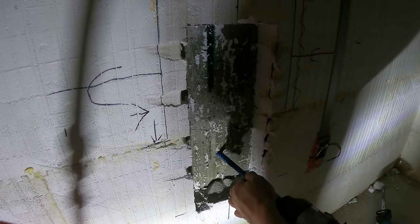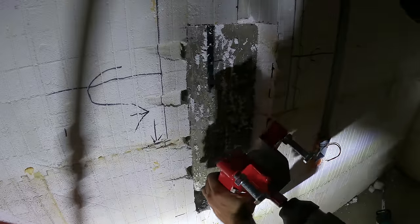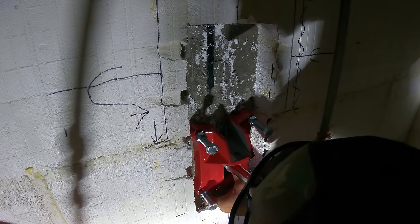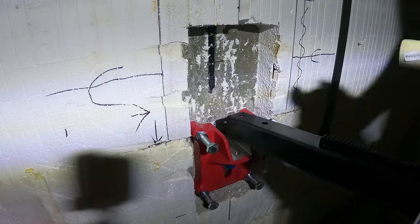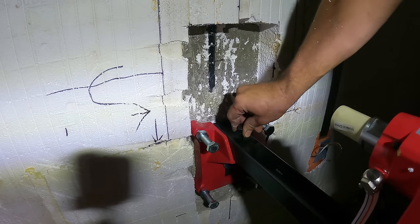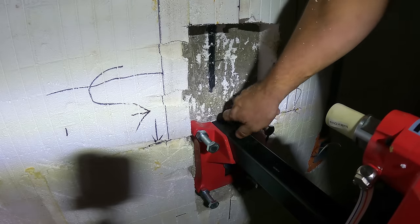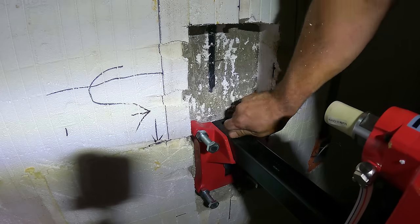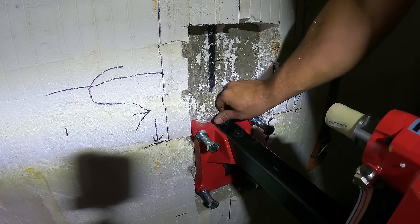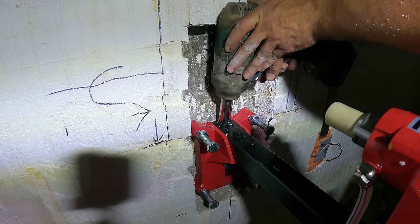I'm gonna just put this TAPCON in here first, just to see how it goes. Seems pretty solid.